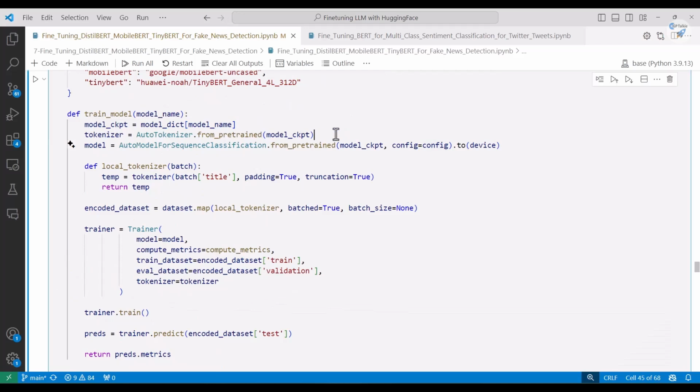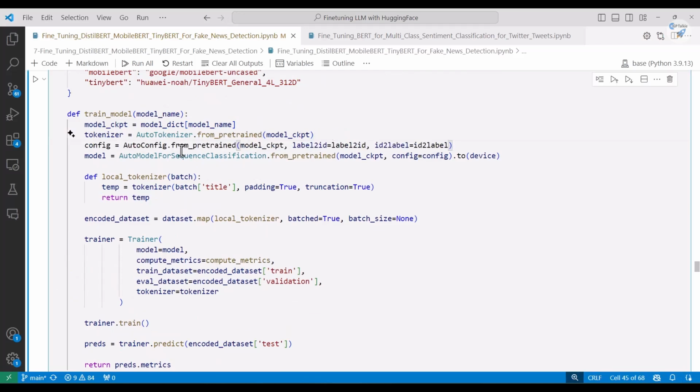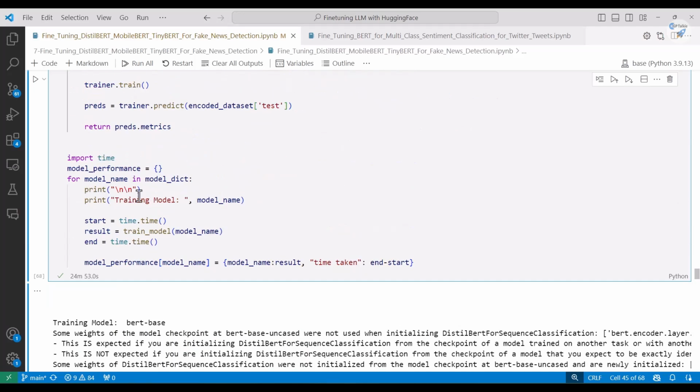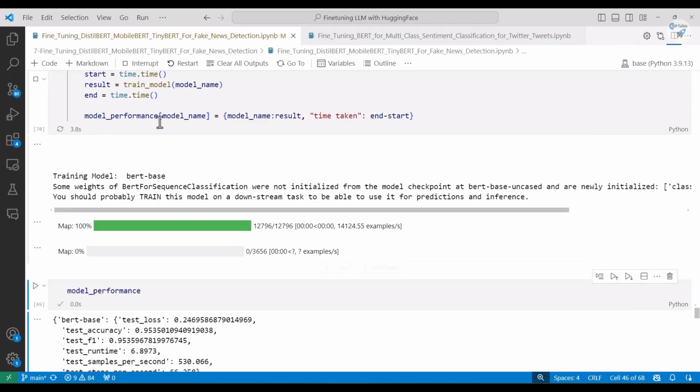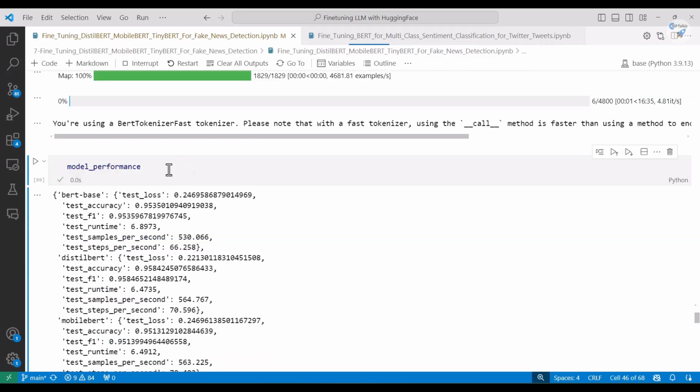So just to solve that problem, what you can do here is recreate this config. So here you have a model checkpoint, and then this config is there, and then this model is here. Okay, now this problem should be solved. Anyway, we have also added start and end here just in case there is any problem, and I'm again going to run it, and then we will connect after 30 minutes and see that we should be able to get a better model performance. All right, I'll see you then.